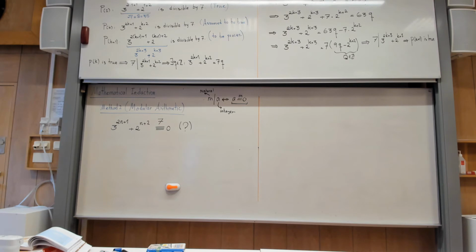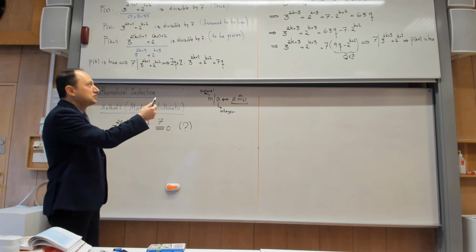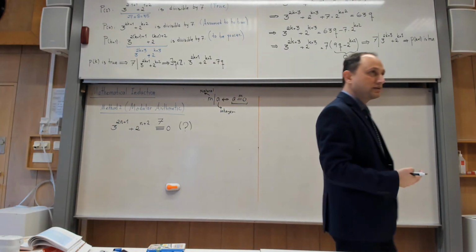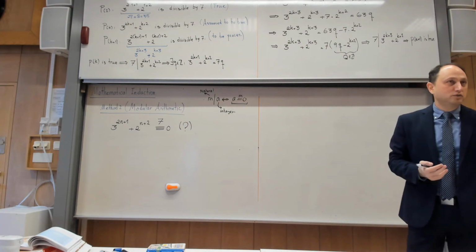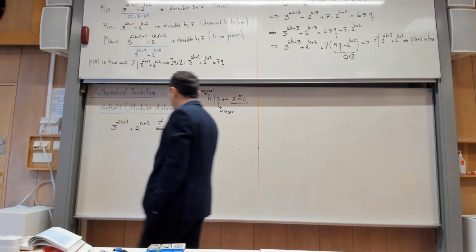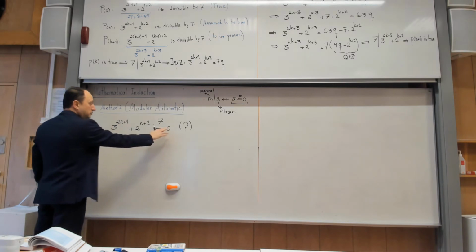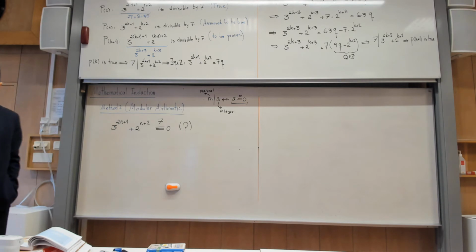But you have to be sometimes a little bit creative. In mathematical induction, you really don't need to be that creative because you have something in your hand you start with, yes? But here you have to be creative. Not that much, by the way, here. This is not hard. Can you tell me what to do? I want to show that this, whatever n is, if n is a natural number, is congruent to 0 modulo 7. You have to think a little bit about what you have learned before, yes? Any suggestions for me?